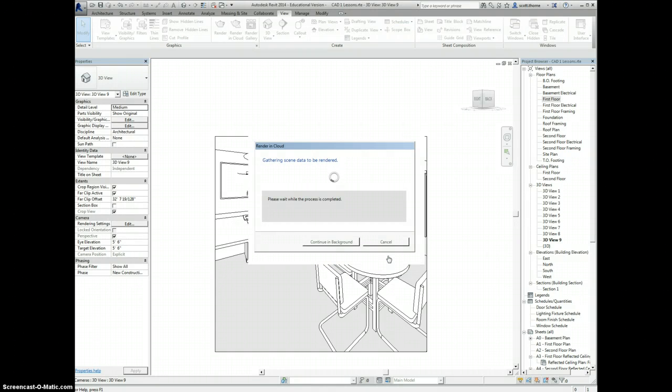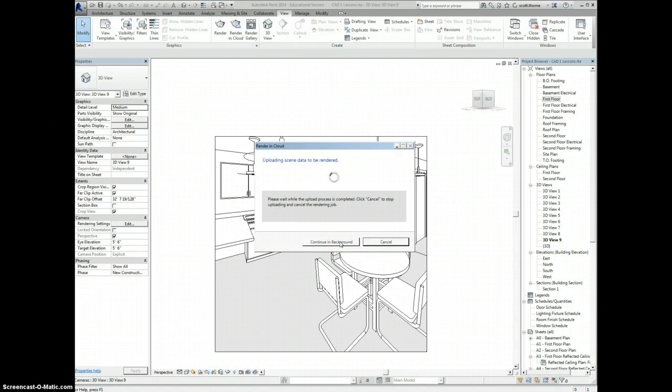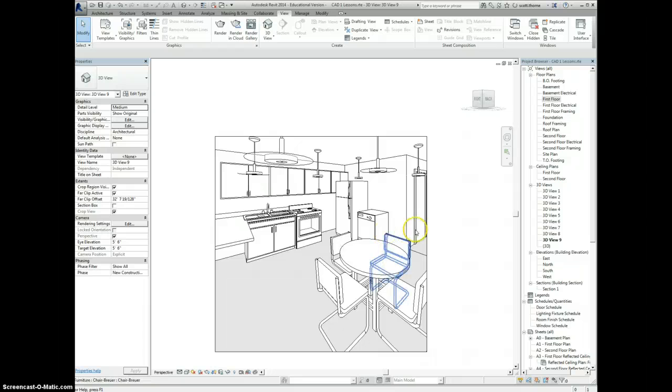Now, I'll pull this back up and show you guys in class what this looks like, and just let this run in the background because it's going to take a while. But I want you to get the idea that this is a very powerful program, and the fact that you can render in the cloud instead of sitting and waiting for so long is a really cool option. So that's all I have for now.